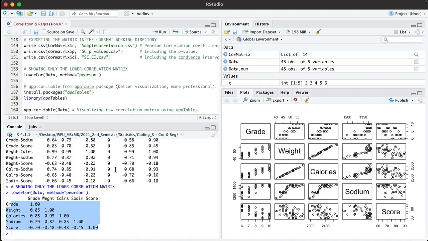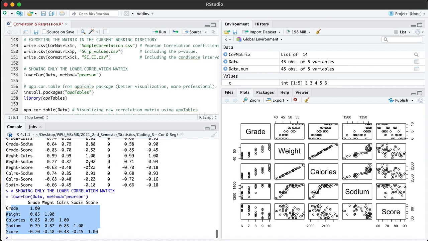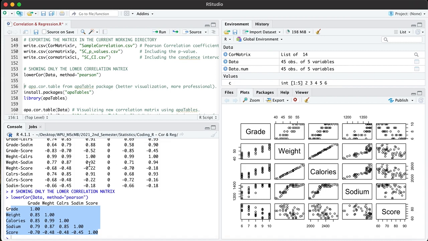Okay, so by looking at the correlation matrix where we have the confidence interval displayed at the bottom of the other correlation matrix, we can actually create a more professional looking correlation matrix, which is very easy to visualize and understand, using the apaTables package.